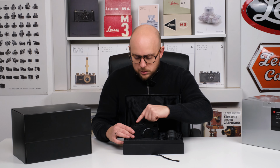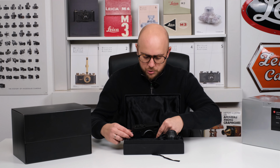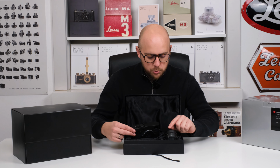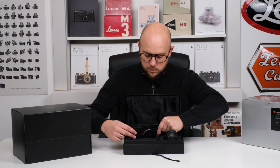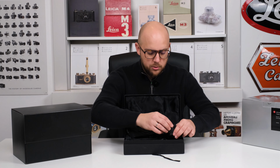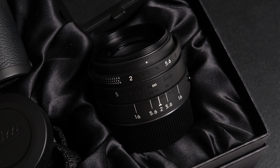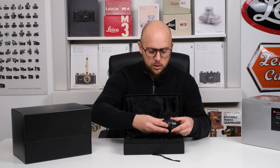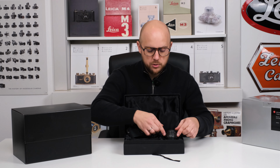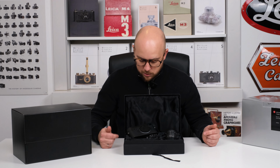The camera has special features on its top plate with those luminous engravings for the automatic, for the flash, for single exposure and the off switch, as well as on the lens where you can see the most important scales in those special design. The lens included is a Monochrom 35mm f2 spherical in the same finish but quite a bit different to the regular production line, also in the style of the knurling on the lens, and also here the shutter button and the off and on switch.